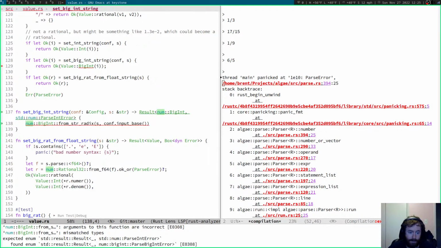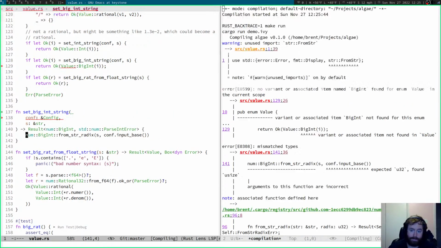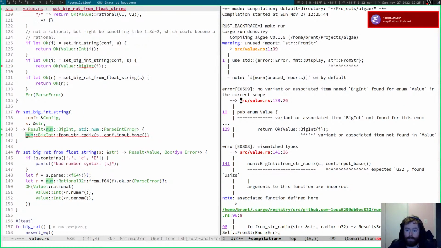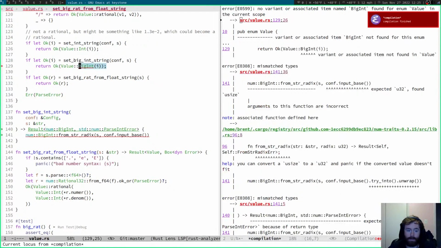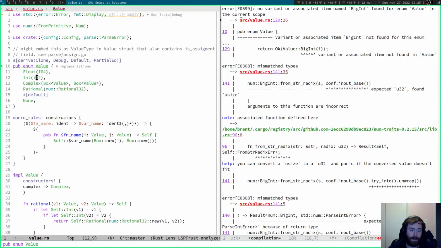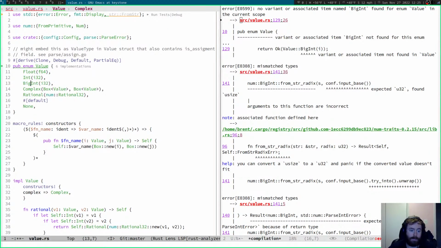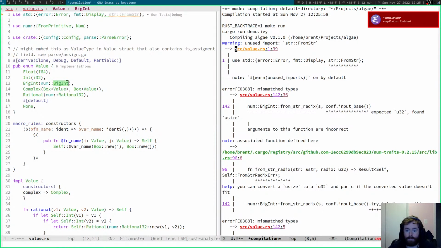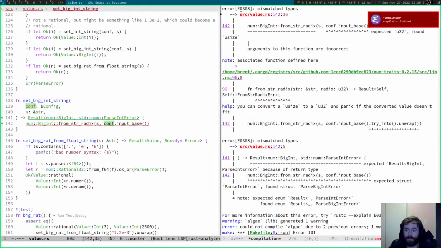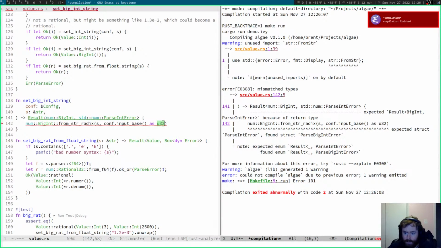Arguments of this function are incorrect. No variant for, yeah, okay. So we gotta add big int. Big int, here's a num big int. No problem. What's the problem here? U32. Just like the other one. Result big int.